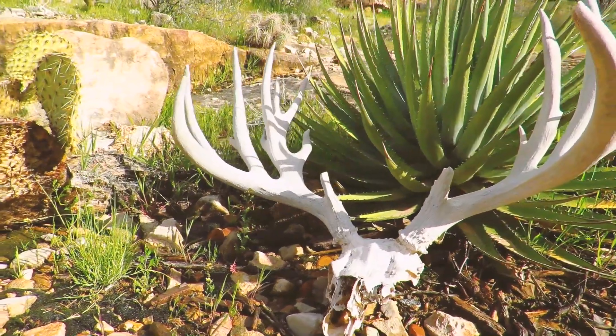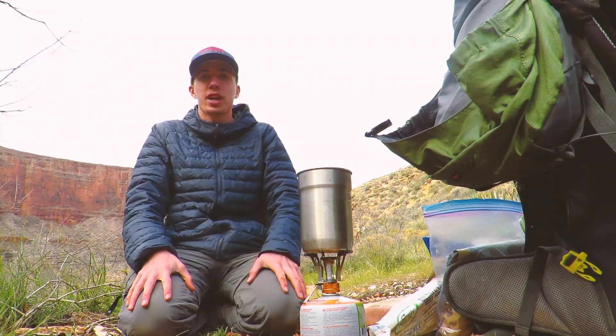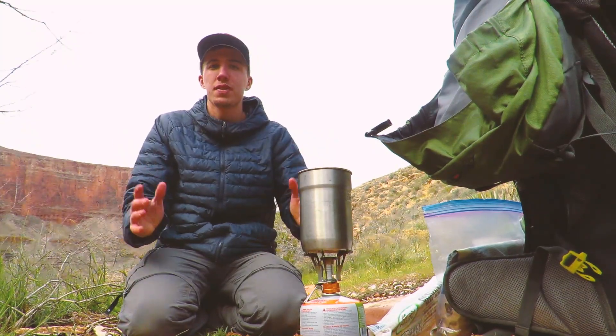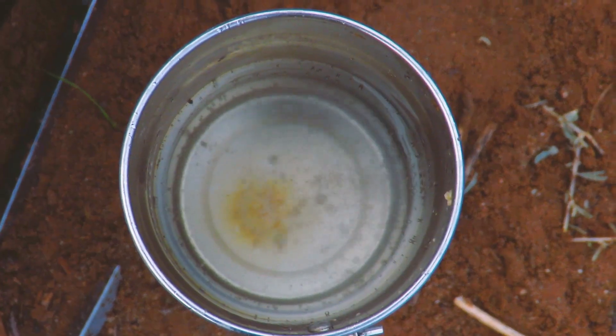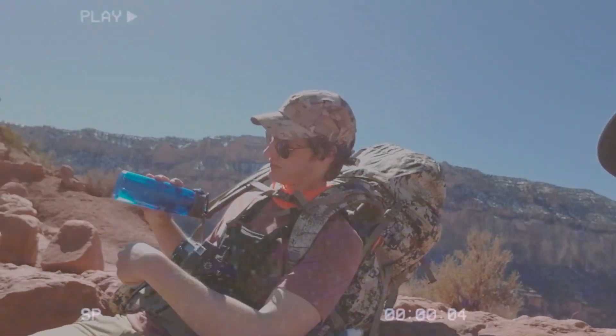Of all the places we camped, Grapevine was my favorite. Sitting here at camp number two tonight, I'm gonna eat a full course breakfast meal — I've got a breakfast skillet and some oatmeal, and I'm also planning on making some coffee. I didn't get much breakfast this morning, which is one reason I was really craving it on the hike today. Breakfast is one of my favorite meals. We are super dehydrated, but about to get some rest.